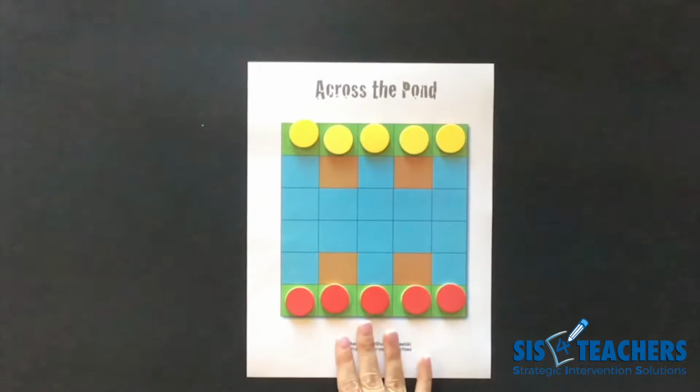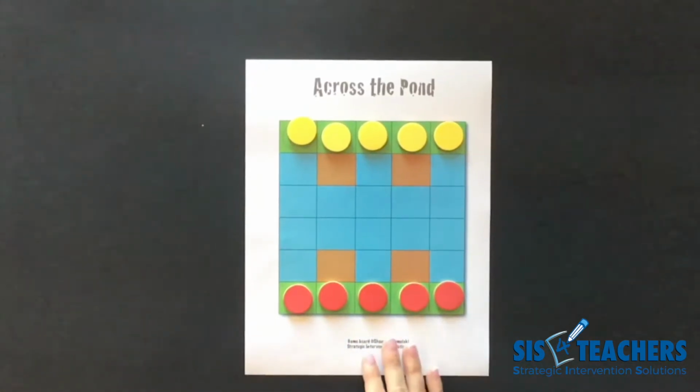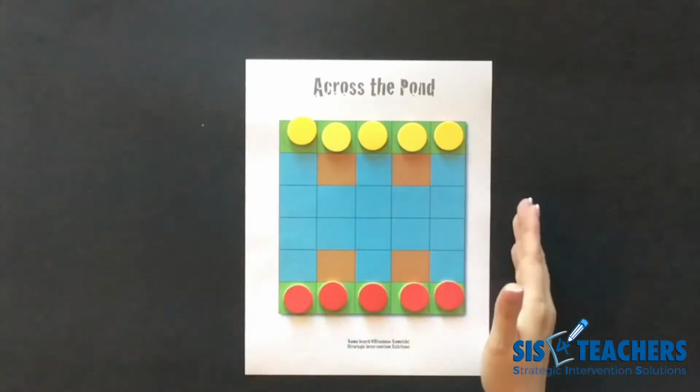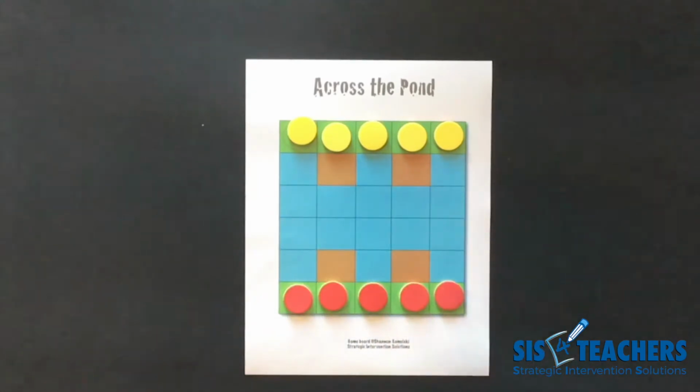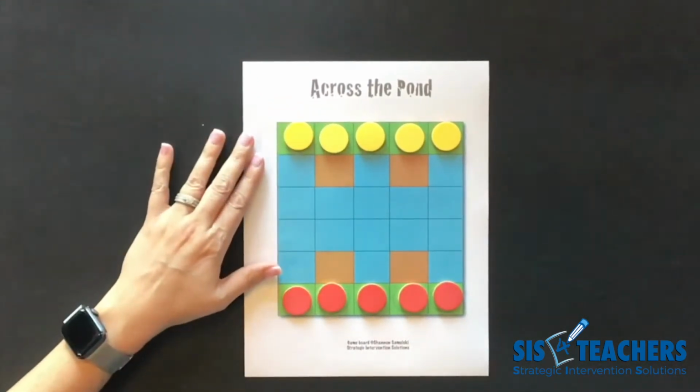The actual game was written at this level of complexity, but as I played it in different classrooms, wanting to get kindergarten, 1st and 2nd grade involved, they do a really great job with just moving one frog at a time. You can watch this video in your classroom to show students how to play, or students can also go to our YouTube channel, learn how to play the game, strategize with friends, and then maybe the next day play it in one of their Math with Someone stations.